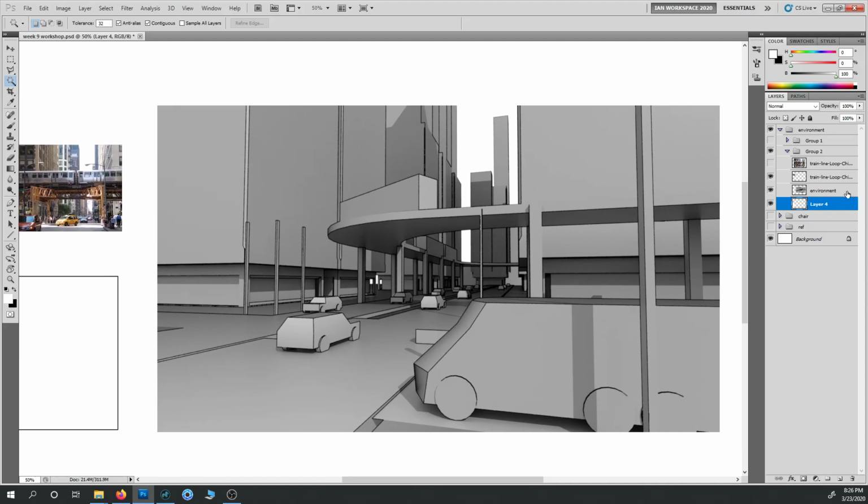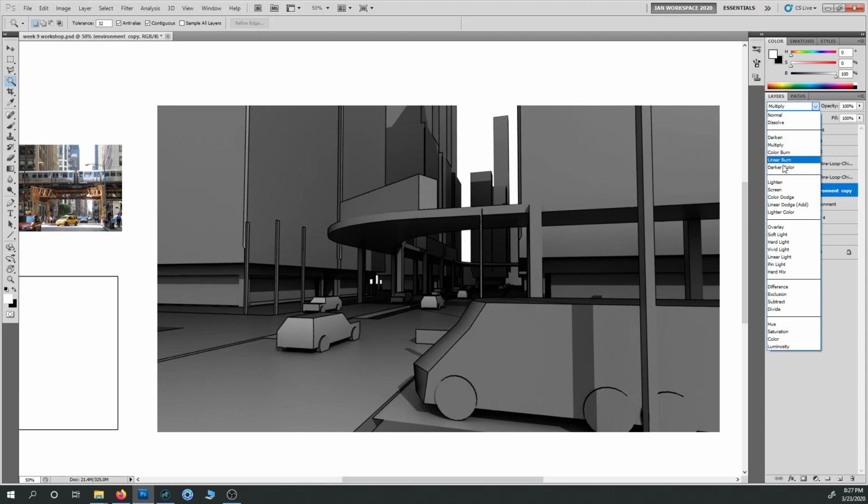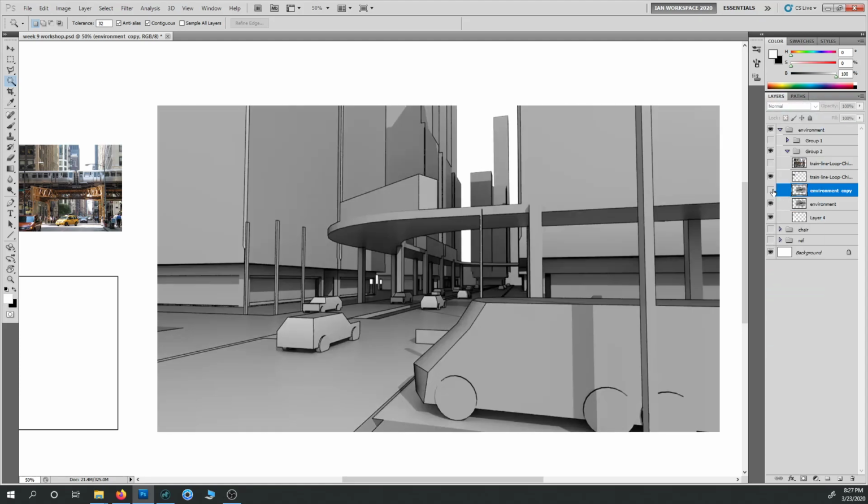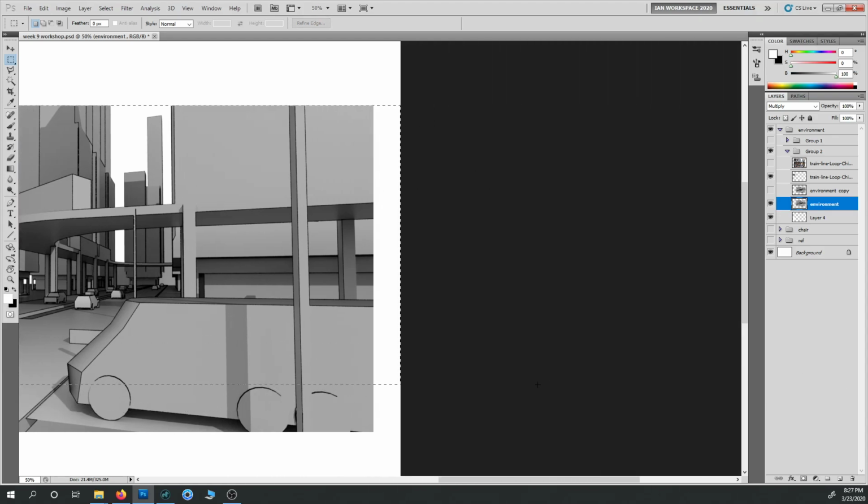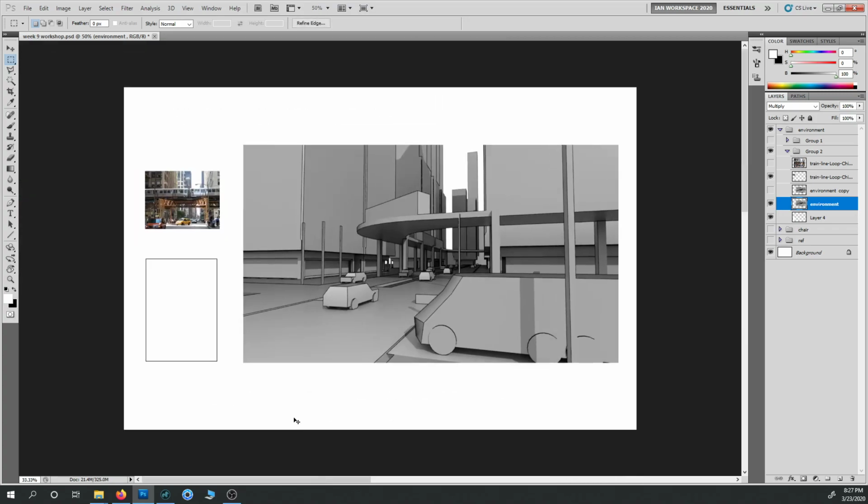Okay, so what I'm going to do is use this environment as my shading path. So imagine if I had done this line drawing and added in the shadows and added in the light parts. I think what I'm going to do is make a couple layers of this. I'm going to do a multiply layer and an overlay layer, so I can play with the lights on this layer and then the darks on this layer. Isolating those two things is going to make my life easier, because you don't want to be shifting light and dark at the same time, because you're going to confuse yourself really quickly. If you can just play with one aspect of the drawing at a time, you'll save yourself a lot of headaches.